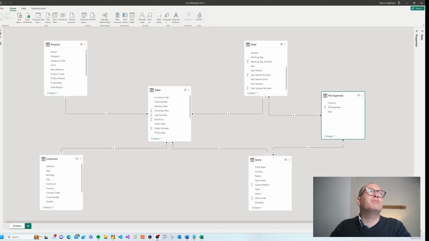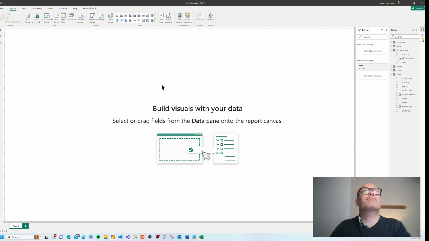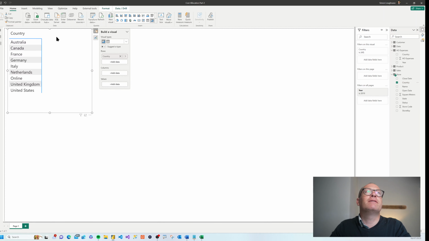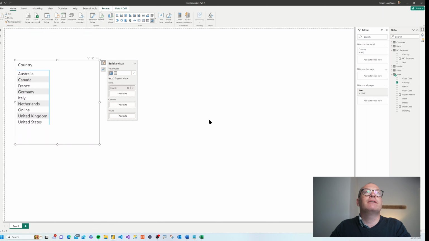Okay, so let's go to our report view, and let's add a matrix to our report and bring in the country on the rows. And then let's write a measure to total our expenses on the expense table. New measure.